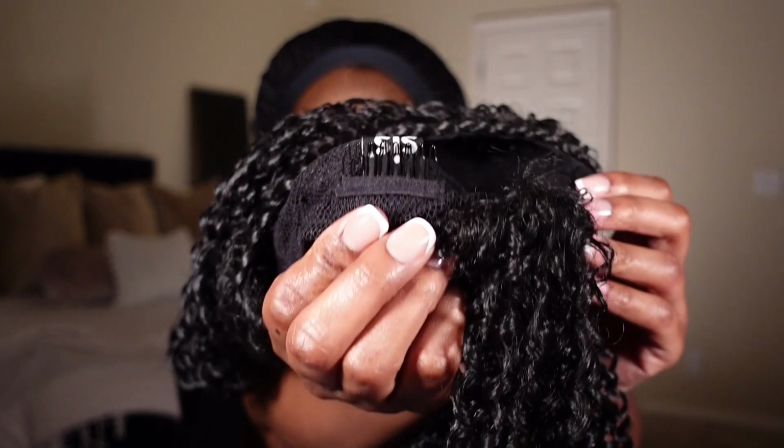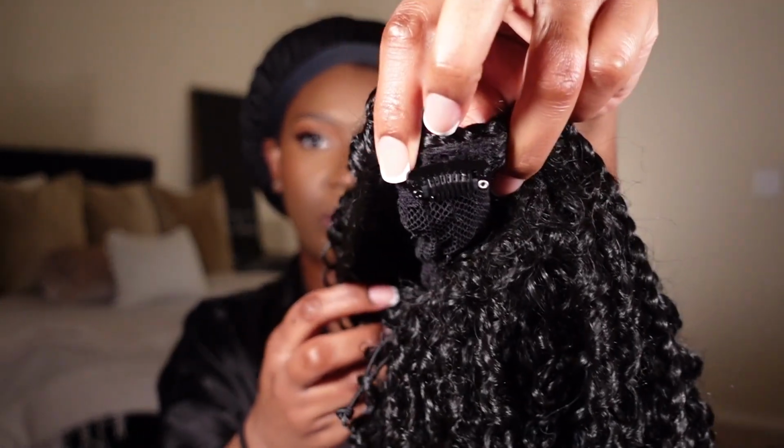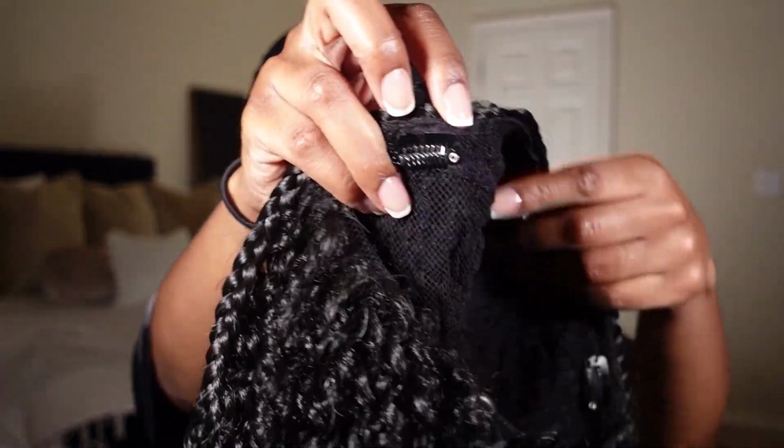Now the cap construction on this unit comes with one comb in the back, a clip on each side, and then also a clip in the front. It also has a drawstring in the back that you can adjust.